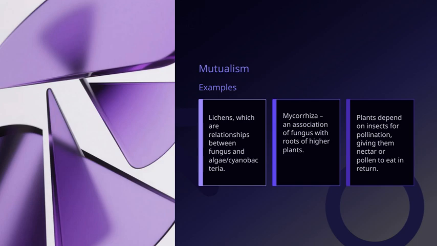We also have lichens, which are partnerships between fungi and algae or cyanobacteria. In this relationship, the fungus provides a protective structure, while the algae or cyanobacteria conduct photosynthesis, producing food that both organisms share. These examples, plants with insects, mycorrhiza, and lichens, are all wonderful illustrations of mutualism, where both species benefit. They highlight how interconnected and cooperative life can be in ecosystems, supporting the overall health of the environment.